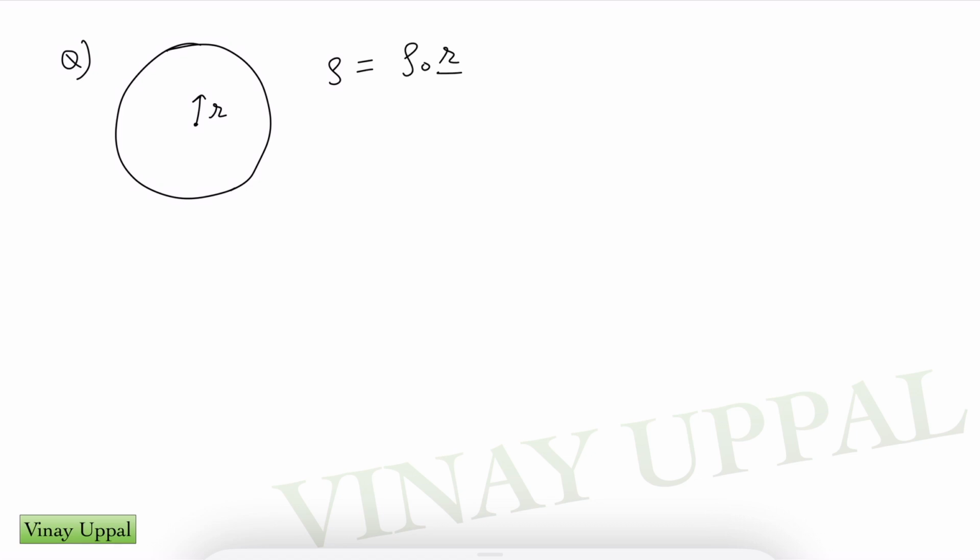Let's also consider the case of a non-uniform sphere. Sometimes it comes in JEE where they ask you to find the field or potential due to a non-uniformly charged sphere. So let's take a look at an example. Let's say I have a sphere and the charge density is varying as rho naught r by capital R. So I want to find the field as a function of r.